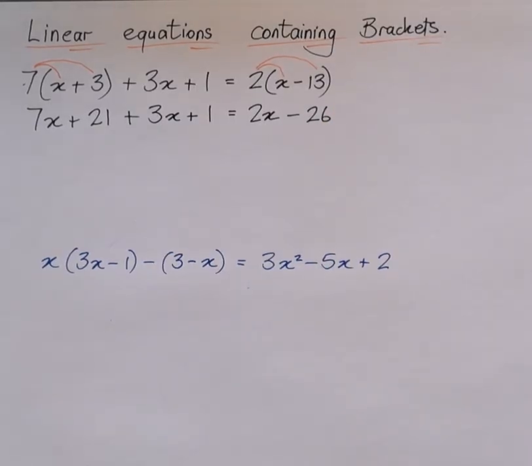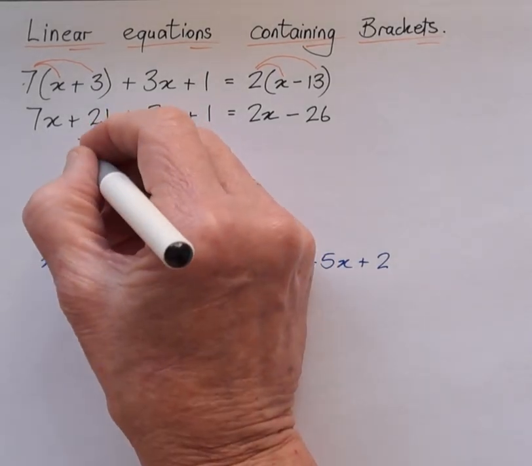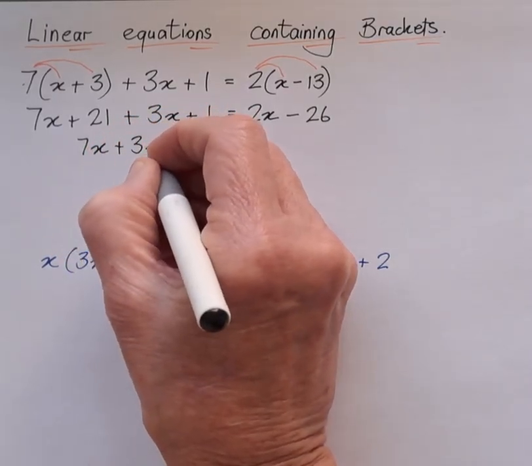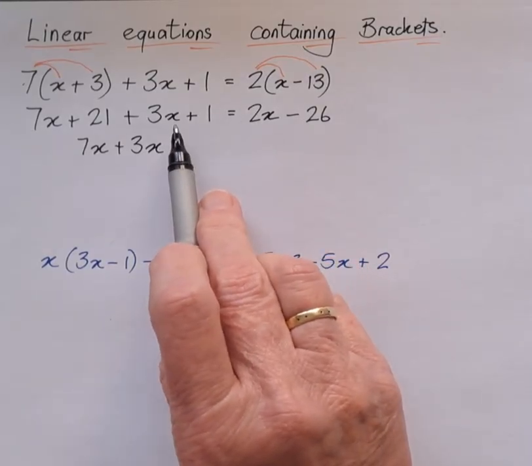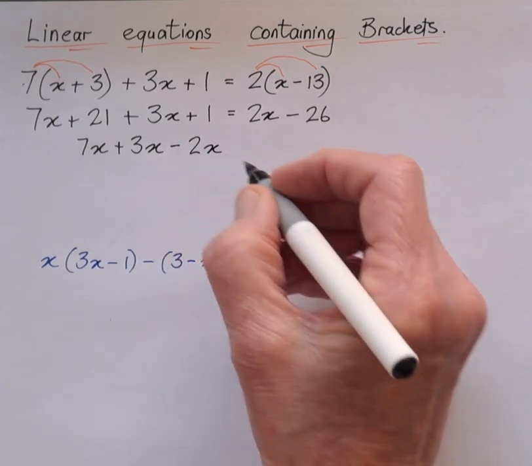So if you look at that, that looks like the types of examples that I gave you in episode 2, where you just have a whole lot of terms and you have an equal sign, which is showing that it is definitely an equation. So all I'm going to do now is move my x terms onto the one side and my constant terms onto the other side. So on this side, I already have a 7x, and I already have a plus 3x. And then when I want to bring this 2x across, remember, as soon as it comes across an equal sign, this was a positive 2x, it's now going to become a minus 2x.